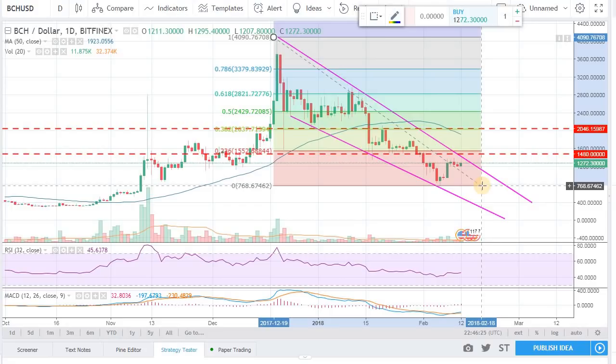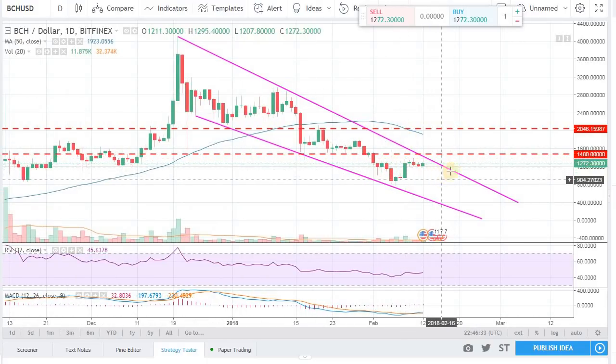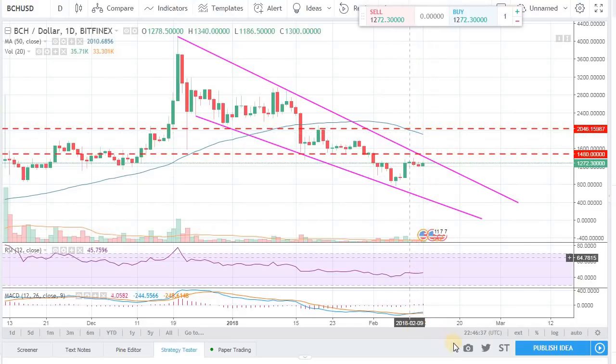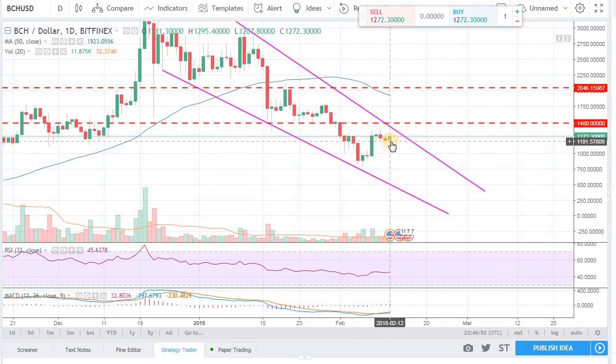So for the swing trade, I have a feeling that if we can get out of the trend line right now, we can easily go toward that 2000 mark. As far as the trade goes, completely don't take this as an investment strategy, I'm not telling you what you should do. But what you can do is make a trade on this and put a stop loss right underneath that 1180 mark. That will give you enough breathing room for this trade to actually fully work out and not get stopped out of a winning trade.